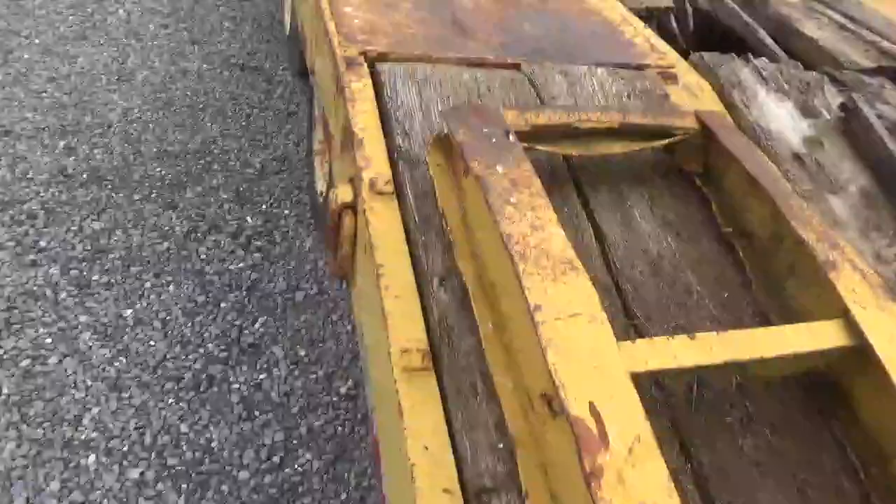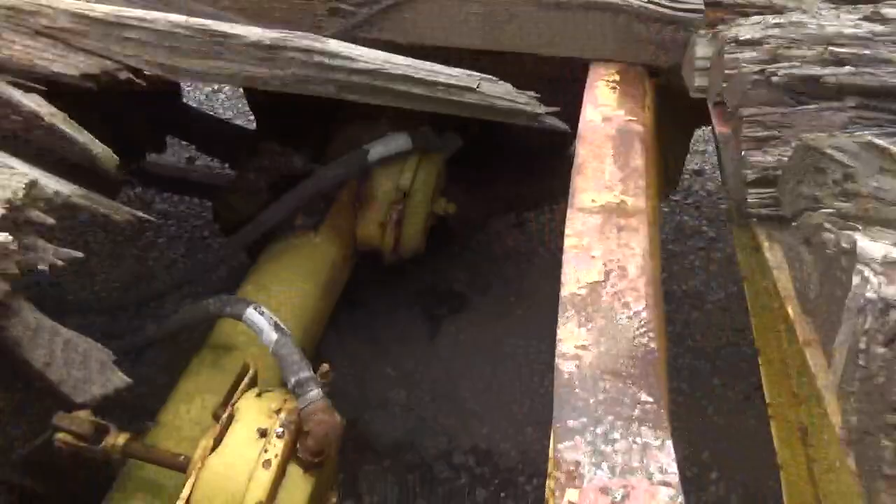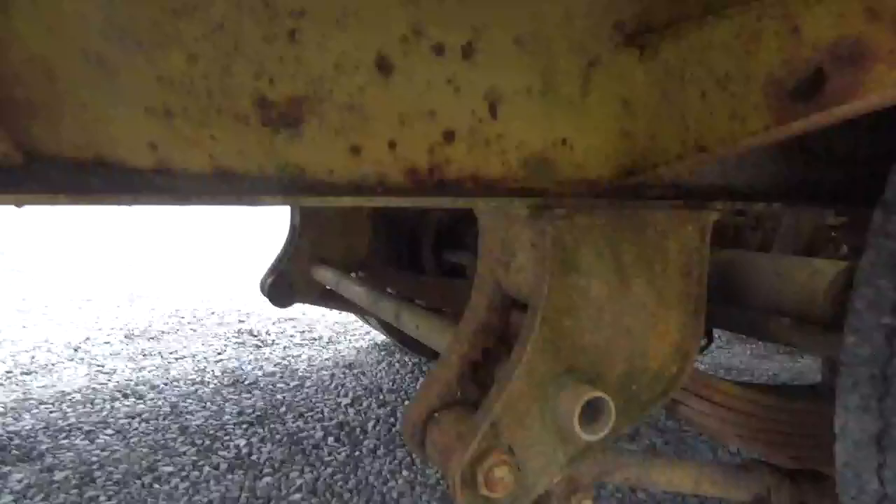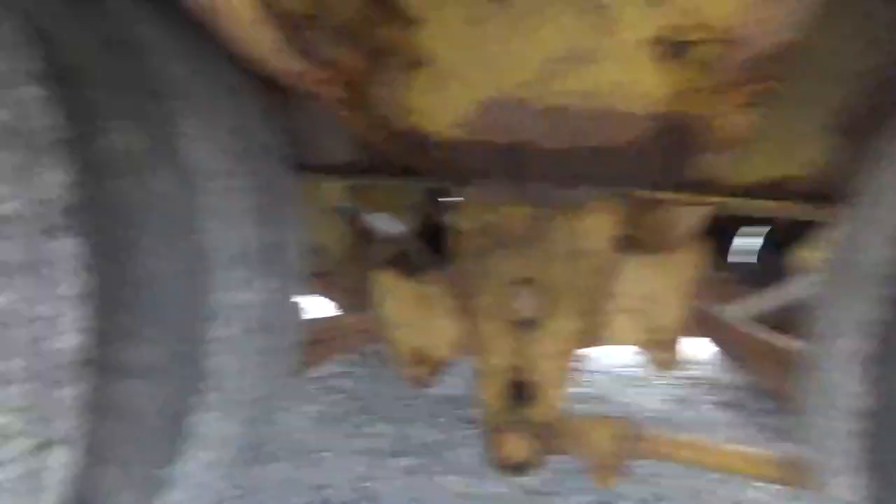What is up with this trailer? He got DOT'd by a guy that was not very nice. Long story short, there are a couple spots in some of the spring hangers that need to be repaired — mainly up front on the front axle. Right on the inside of that side needs to be fixed.